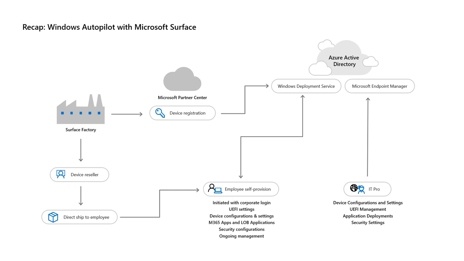This allows the device to be directly shipped from the reseller to the employee. We eliminate the need for extra shipping steps or re-imaging the device. This saves both time and money and is perfect for today's workforce of hybrid and remote employees. The employee is then able to simply log in with their corporate credentials and trigger this dynamic provisioning process where we can uplift the device to Windows Enterprise, apply our policies and configurations, install our applications, and have the device ready for work in a matter of minutes. The best part is this can be done from anywhere with an internet connection — it could even be done using a device's built-in cellular capabilities like the Surface Pro XLTE.